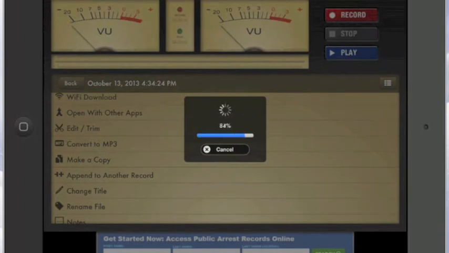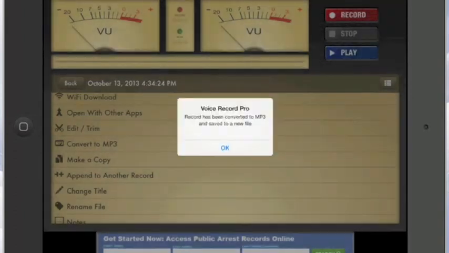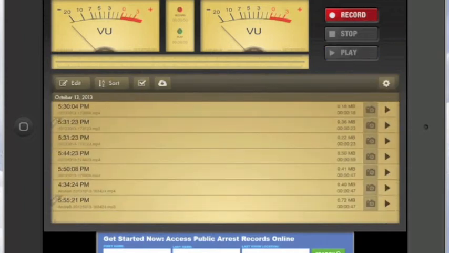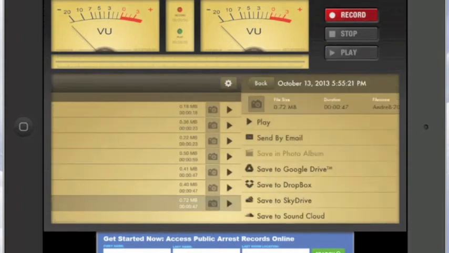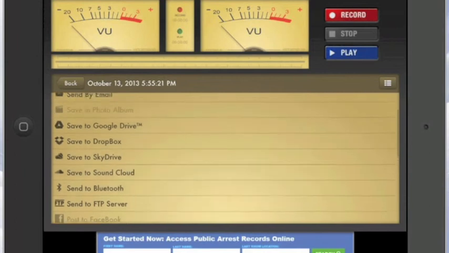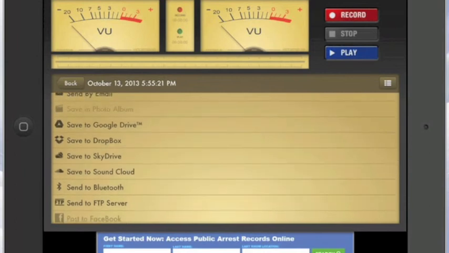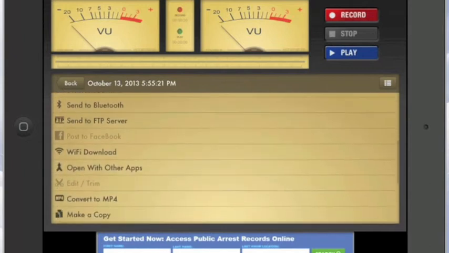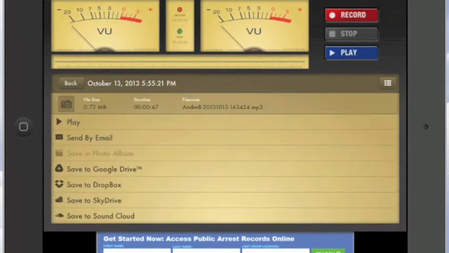Once the file is converted, and it'll depend on how big it is, you just go back to the main listing and find the file in the list. So it'll say MP3 and just tap on that, and you still have all the same features except for just a few. And one of the things is you could post it to Google Drive or Dropbox or other things that you may use in your school. In this case, we're again going to open it in Edmodo and upload it in Edmodo.